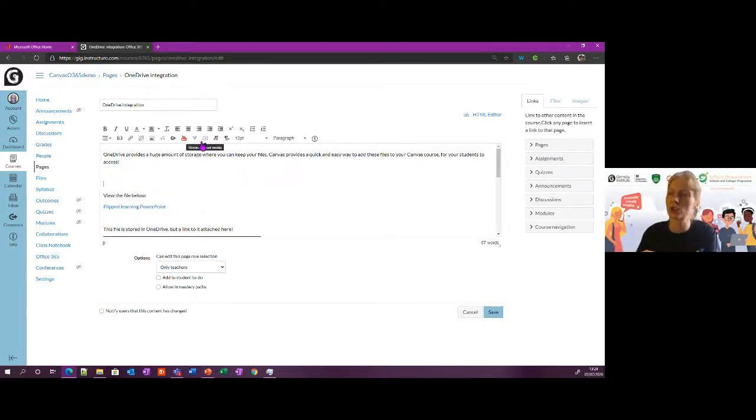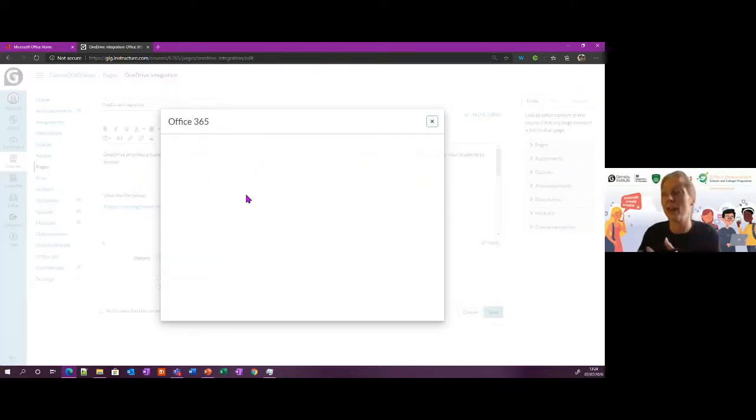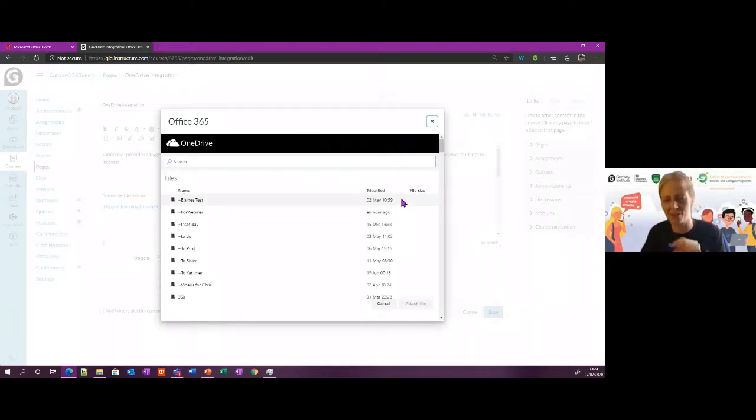You've got all the little tools across the top, but the little blue V, as we call it, the more external tools button, or the blue V. Everyone at Grimsby knows what the blue V is. The blue V there, and we go on Office 365 there. That will then, depending on whether it picks up that you're signed in, which it usually does. Sometimes if you haven't accessed it for a while, your access token needs reauthorizing, but it's fine.